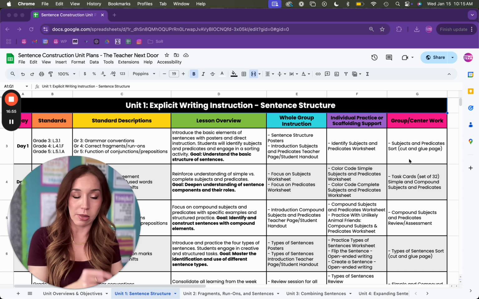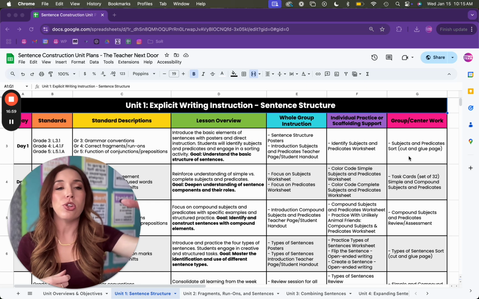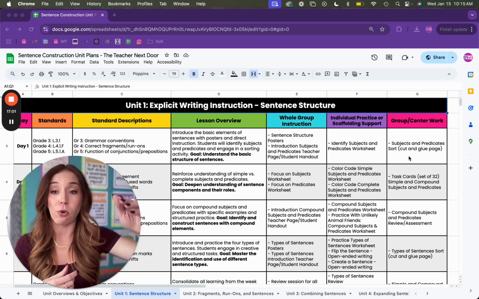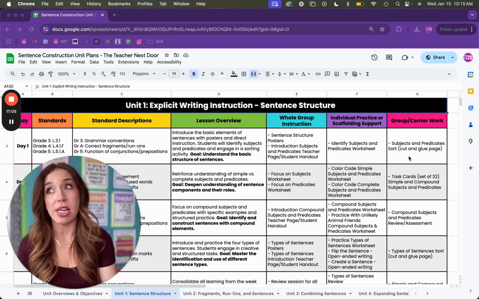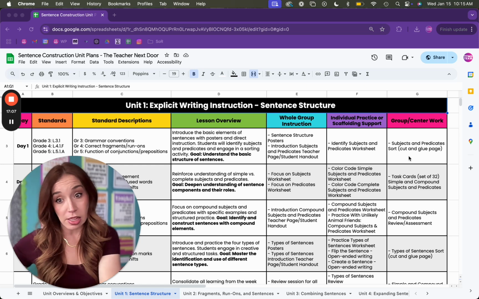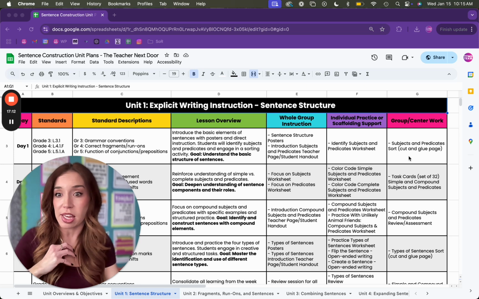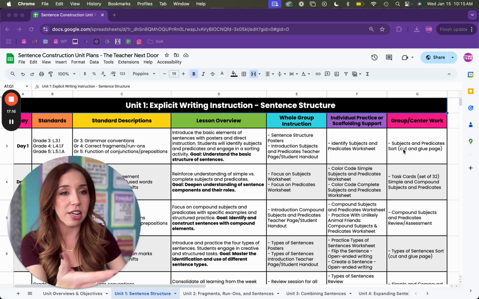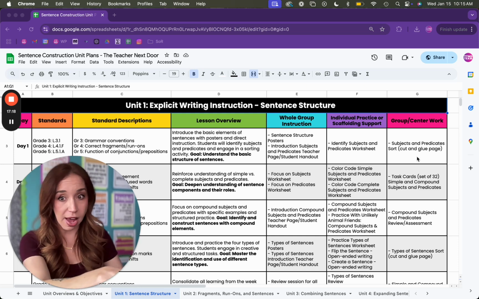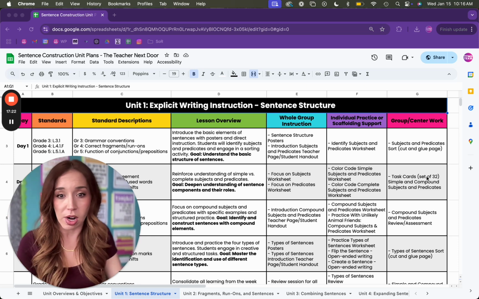For group and center work, there is a suggestion here that if you are moving into literacy centers or something, you can use that last column in here for additional practice. Or you can save those resources for later on. Like if you need to do some sort of intervention later in the year, save those resources. You can always do that again in small group with kids who need that support at that really basic sentence level. So there, it's a subjects and predicates sort. Again, you have access to it within the unit. You want to create one yourself? You want to do it on index cards? Go for it. That's totally fine.